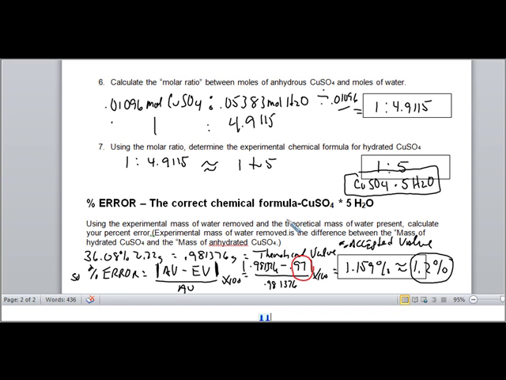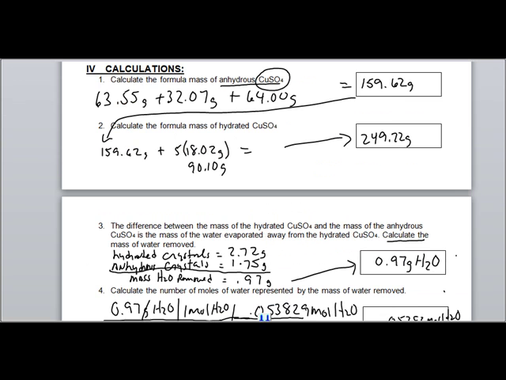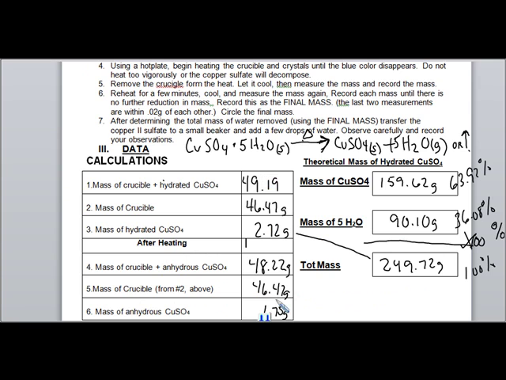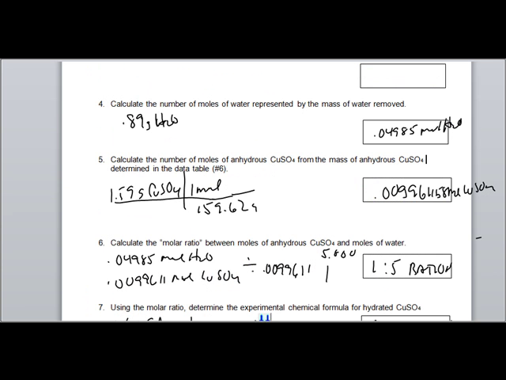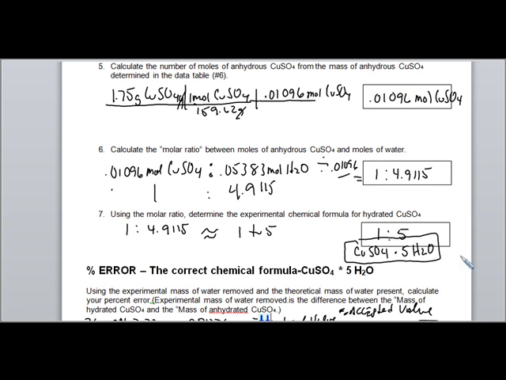Okay? Now we're going to do a quiz, a lab quiz here. And it's going to be the exact same procedure here, except in the data table, I'm going to give you the data. Okay? And everybody is going to try to calculate the percent error in the data that's given to you. This will stay the same. Okay? And furthermore, you can use your lab to calculate your results and your percent error in the lab quiz. Okie dokie? It doesn't get any easier than that.